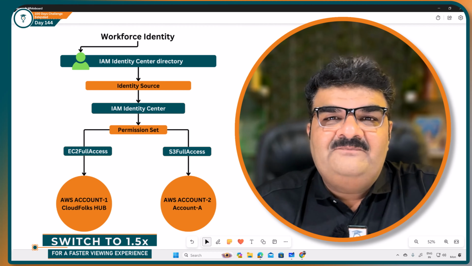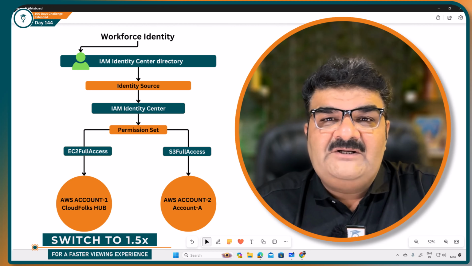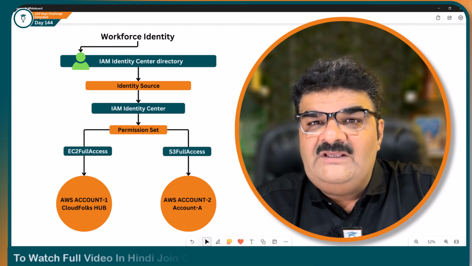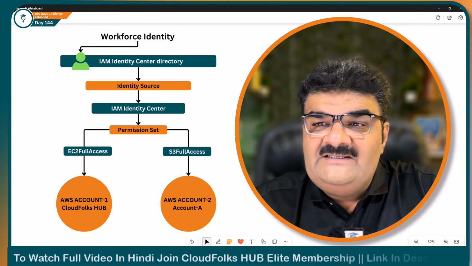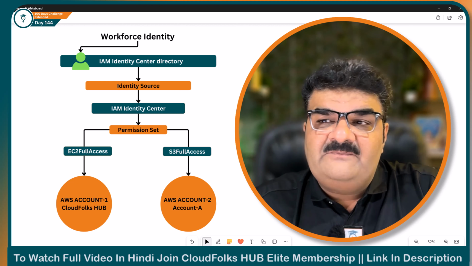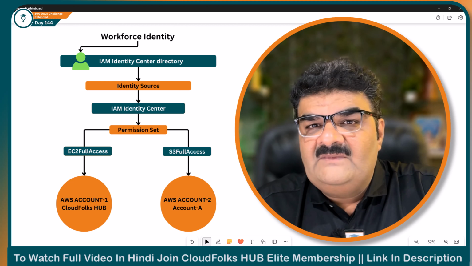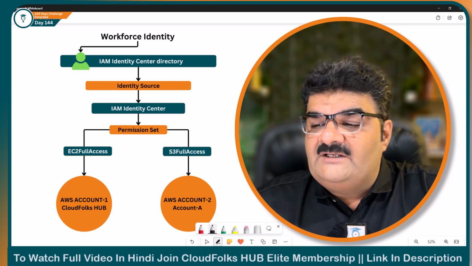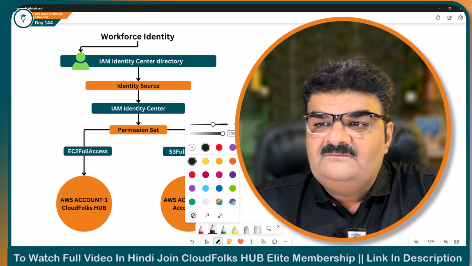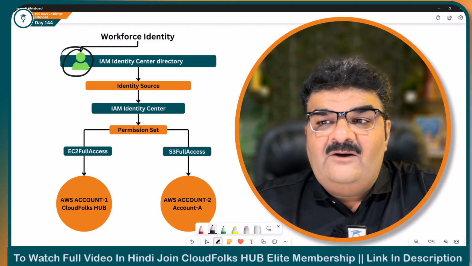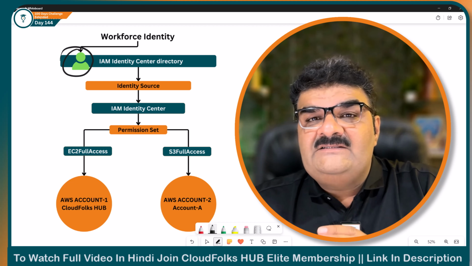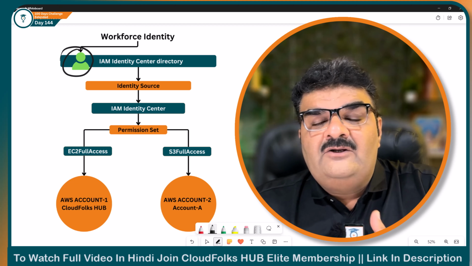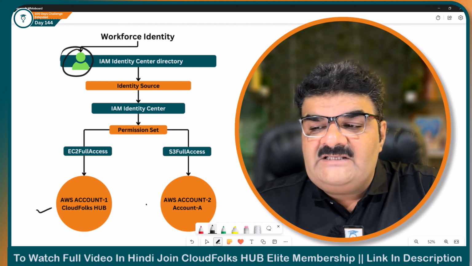Welcome back. Here I have a particular diagram which is going to explain how we are going to understand IAM Identity Center practically. If you look over here, I have one user. This user is a kind of workforce user who is going to log in to multiple AWS accounts.